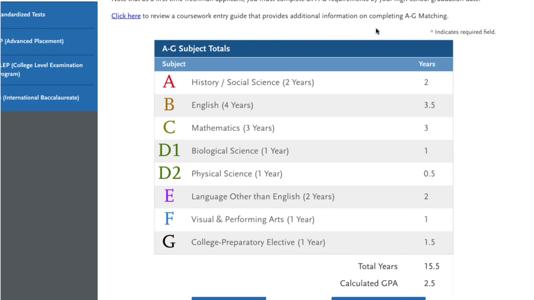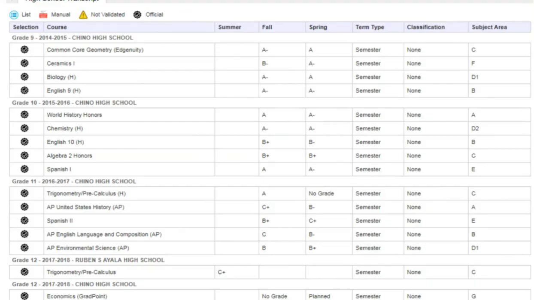Now, once a student has reviewed and submitted an application, the student and course data that make up that application are available to CSU campuses via a tool called WebAdmit. Here you can see that the coursework that was imported from the student's CaliforniaColleges.edu account shows as official, the black button here.